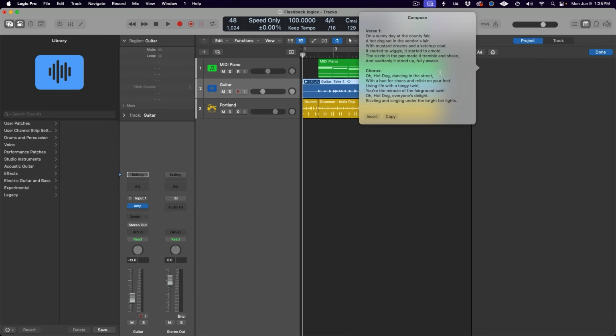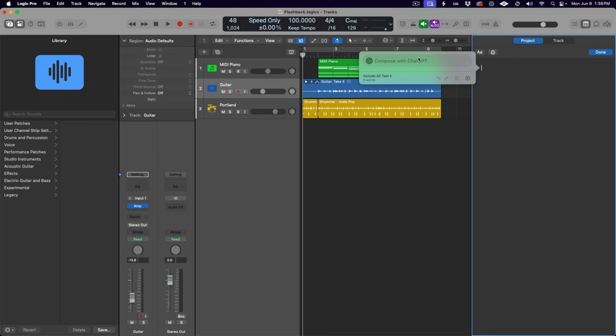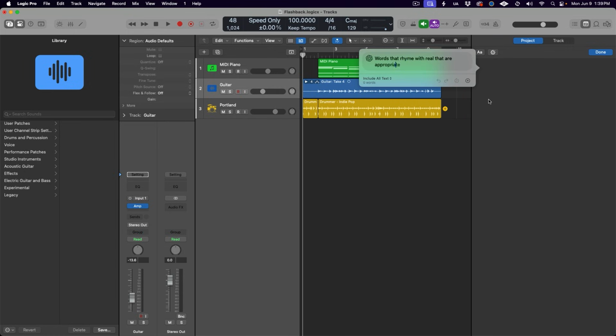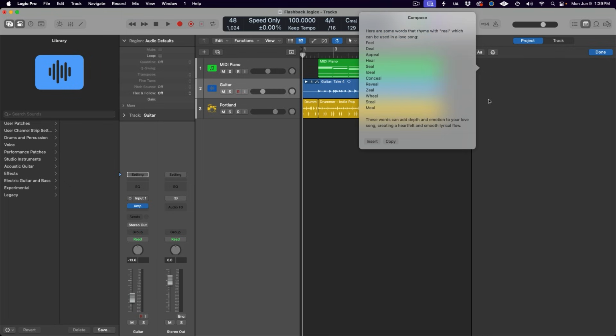Although I personally wouldn't count ChatGPT among my favorite lyricists, I do have one thing I love using ChatGPT for in a songwriting context. And that's as a smart rhyming dictionary. Instead of just looking up words that rhyme with real, we can ask ChatGPT to give us words that rhyme with real that are appropriate in a love song or whatever the vibe of the song is. Then we get a more concise list of rhyming words to look through. Since sometimes I will sketch my lyrics out in the Logic Pro notepad, I do find this part of the ChatGPT integration pretty handy.